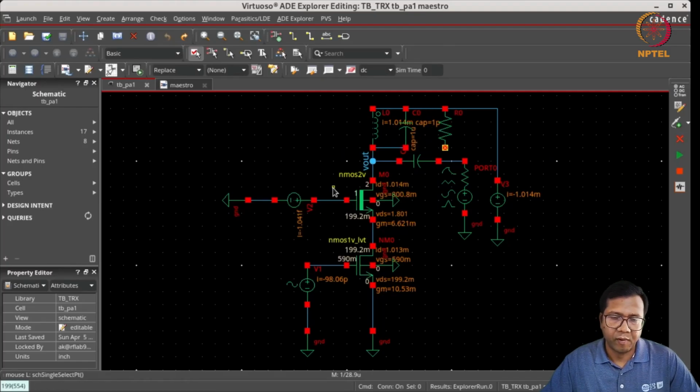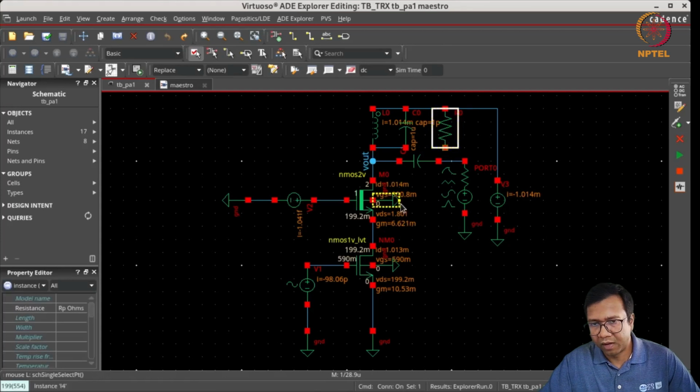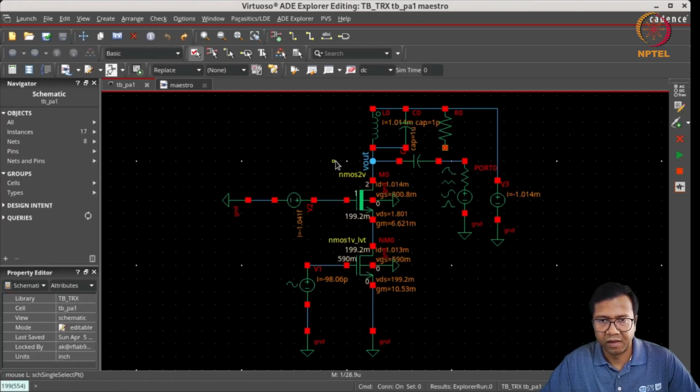But if we want to improve the efficiency of this amplifier, we want the entire channel current to flow to the output load. So for higher efficiency, we want this RP to be as low as possible, whereas for higher gain, we want this RP to be as high as possible. And one downside of having a low gain is that the swing at the input is also going to increase for the same output swing. And because of this higher input swing, we may start seeing some nonlinearity because of the gm of this transistor. So there is an optimum value of RP, which will give us the required P1dB, while also making sure that a good amount of the signal current is flowing to the load.